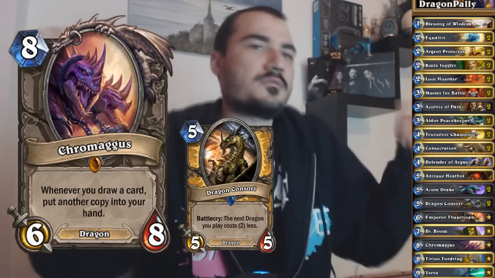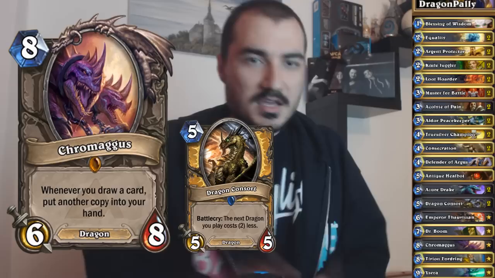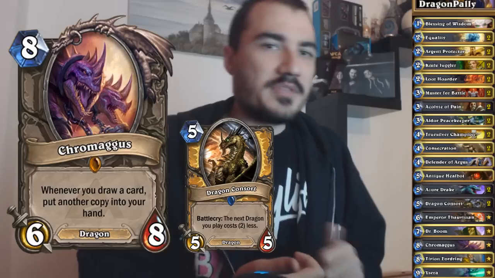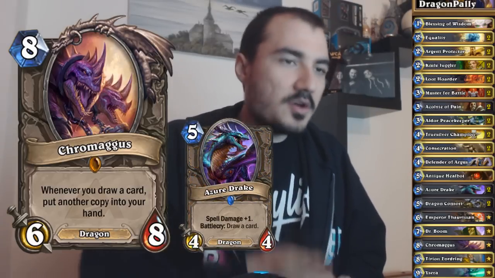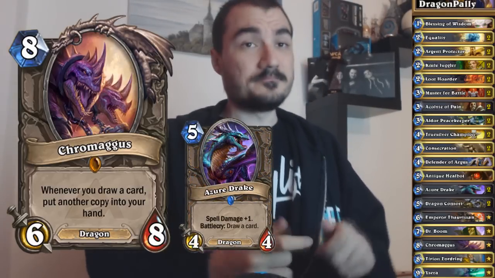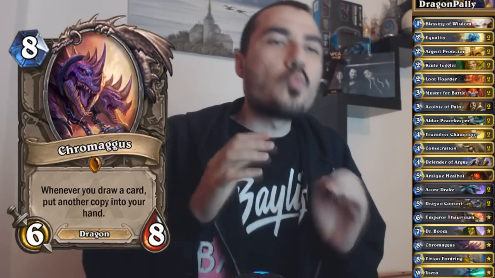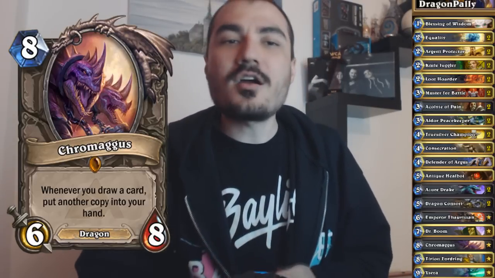So you can just Dragon Consort when you have no dragons in your hand. Who cares? And then if you only have a few in your deck, well, you can tempo out with draw with Azirs if you're in top deck mode, or you can play a legendary dragon and do something in the same turn. And this is very important when it comes to these like super slow win the game by itself cards, like the two dragons in the deck, like Chromaggus and Ysera.